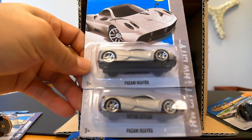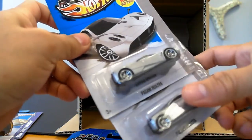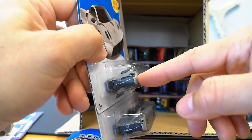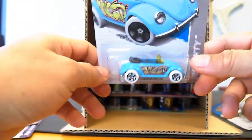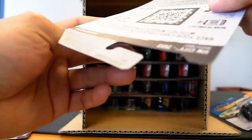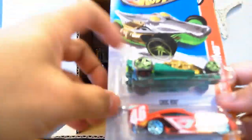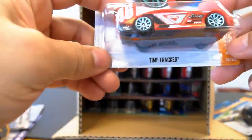The Huera actually has taillights — they might be those European silver taillights — but very cool car. Then we have the Volkswagen Beetle convertible with the graffiti, part of the Graffiti Rides series, new colorway for Q-Case. So far Q-Case is looking pretty good. Now we have a Crock Rod — it's kind of cool, but again I'm not into fantasy cars. Time Tracker, new for 2013 — I believe we may have already seen this, but if not, it's a new one.